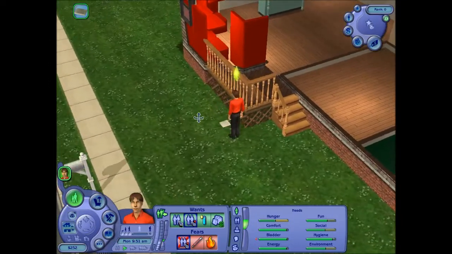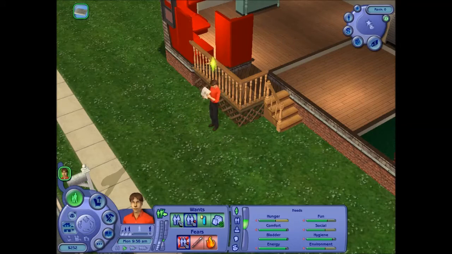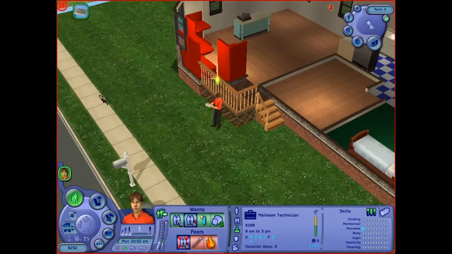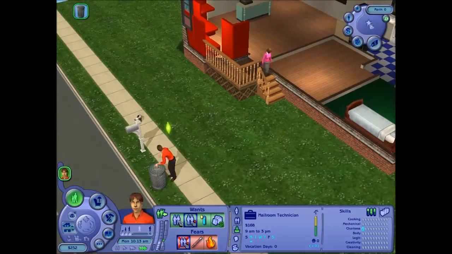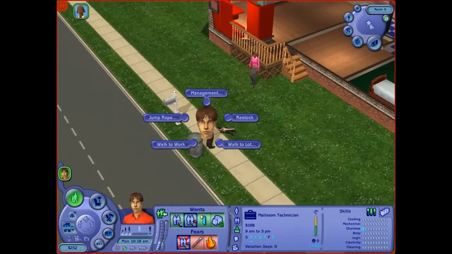Later on, when we get a computer, we'll get him a better job. Fun job. $168. This is the best one. Let's see. Does he work today? He does. Right now, he will have to walk. OMG. Hurry up. Throw it that way. Okay, there we go.